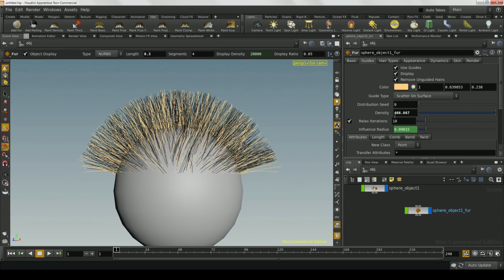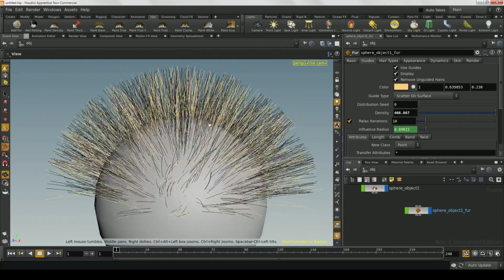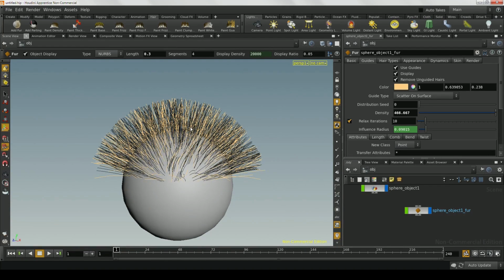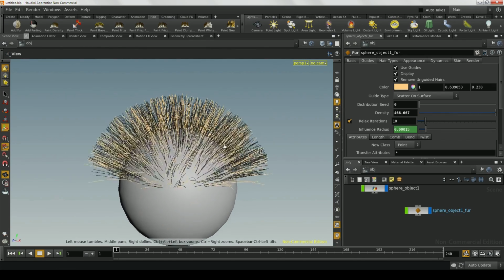The guide hairs do not have any sort of ratio, so we're controlling it just with the density, meaning that if we don't see any guide hairs here, that means there is no guide hair there. So only the ones that we see are the ones that exist. And in truth, we don't really want any guide hairs that are being hidden, so having this density control the way it is right now is probably for the best.